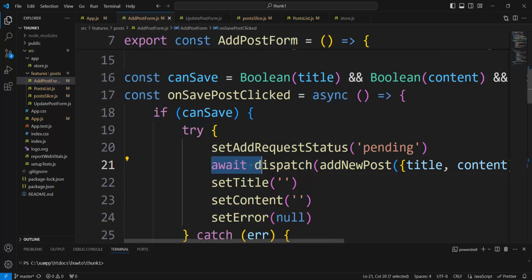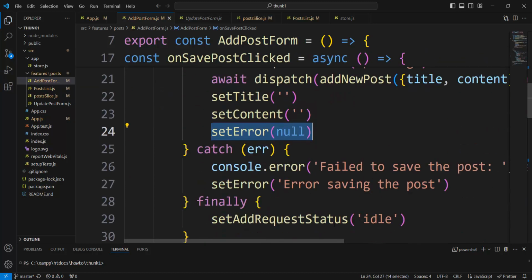But if this is all okay, without error, after that the script goes ahead: set title to empty, set content to empty, set error null, like it was initially, not changed, not mutated, set error null.